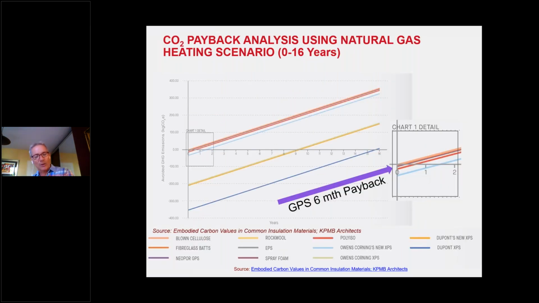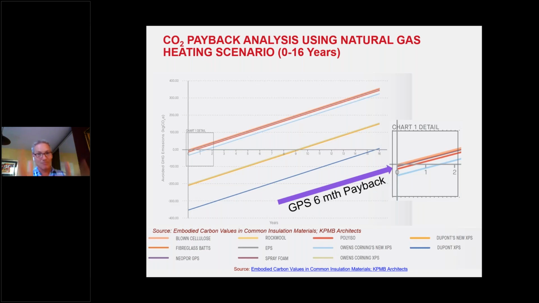Now let's look at it another way. So let's say, okay, yeah, I have all this carbon that I've invested in insulation. So now let's graph on this vertical line, the x-axis, how much embodied carbon I'm starting with, and how long do I need to operate my building to save enough energy, because of the insulation, to pay back for what I invested to make this product.